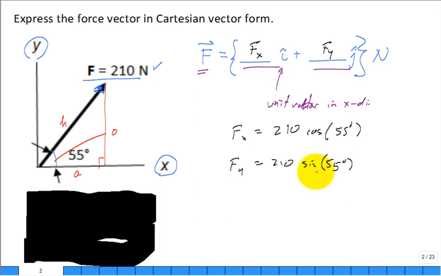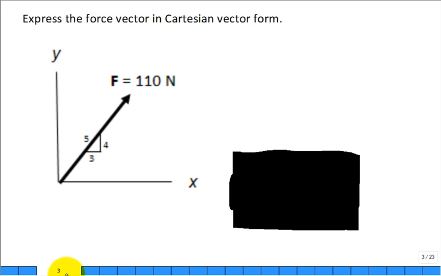Let's go ahead and press forward. Sometimes you'll see a problem where they have a force vector without an angle. What did they show describing the direction of this force vector? A little triangle. And this triangle is what we call a 3, 4, 5 triangle. There's plenty of them, but it's very common to have a nice little triangle like this. Now, what does that 3 mean, that 4 mean, and that 5 mean on this little triangle? It's a right triangle.